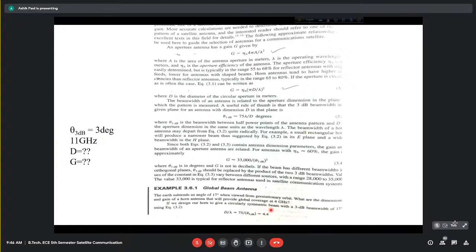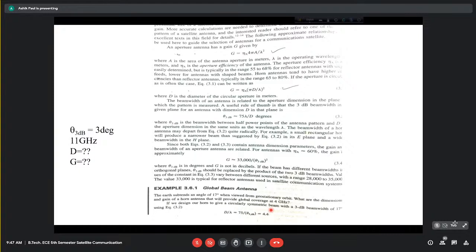Like when we had seen that video of ISRO launching the geostationary satellite INSAT, one of the INSAT satellites, we had seen that the size or the dimension of the satellite launching vehicle is huge. The satellite is also quite massive, but when we understand the dimension of the antenna on board the satellite for downlinking the signal at 4 gigahertz, we have now calculated that it's around 1 feet diameter. So that's not a huge structure.